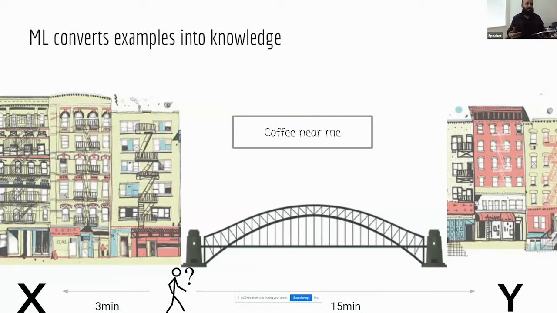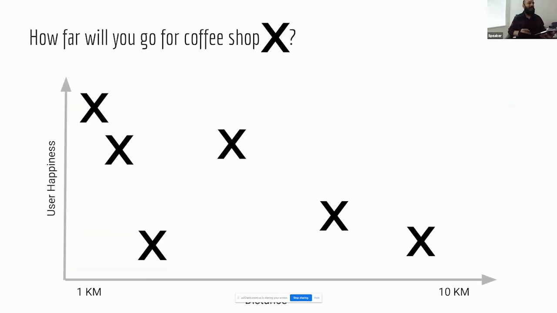Now, the solution to this is, instead of being judgmental and saying, hey, this guy might actually like coffee shop Y because he's been there for a long time, or because the bridge is a barrier and he cannot walk, maybe the best option is to start with understanding the data. Let's take coffee shop X. How does his experience change with the distance if he's always trying to go to X? First of all, understand how his experience with X changes with the distance based on how he traveled.